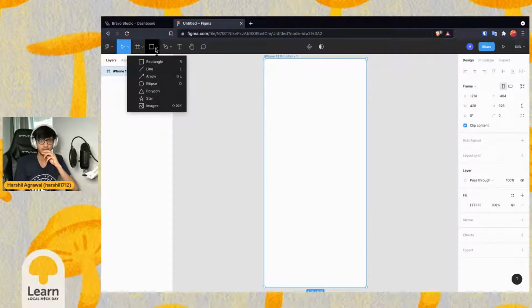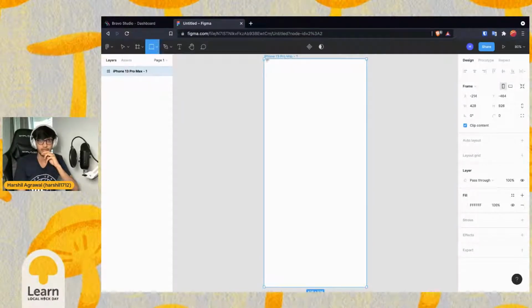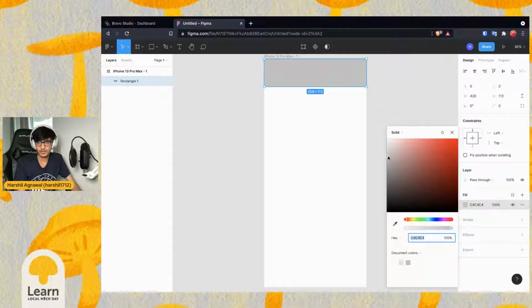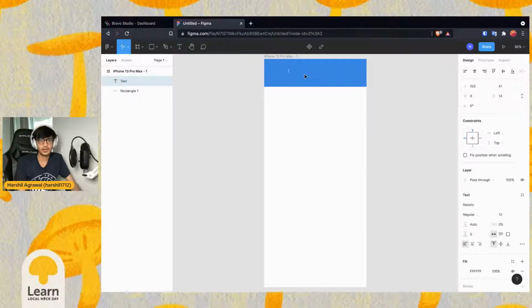So over here, I'm going to copy the rectangle, add it in here, and let's maybe change the color a bit. Maybe something blue. Yeah, let's see. And we're going to add a text. What should we call this? LHD event, maybe. If you have any other suggestions, do let me know.